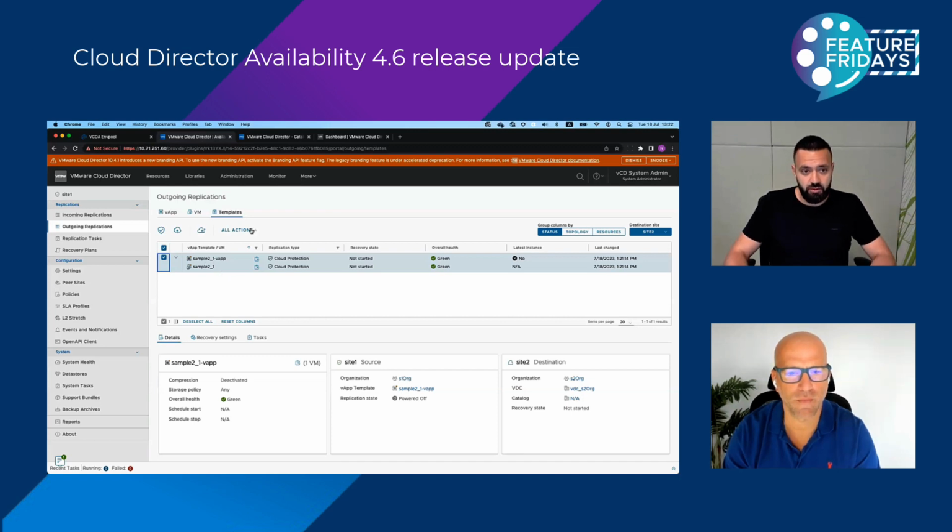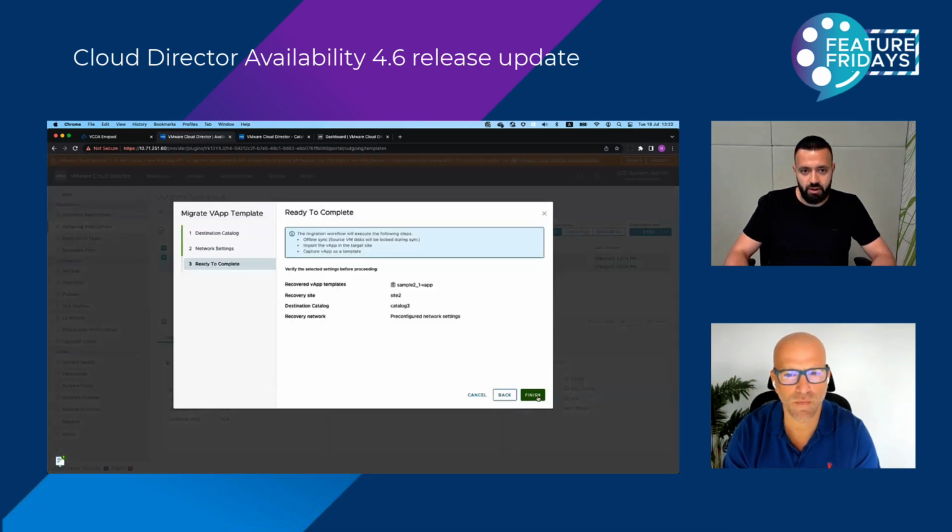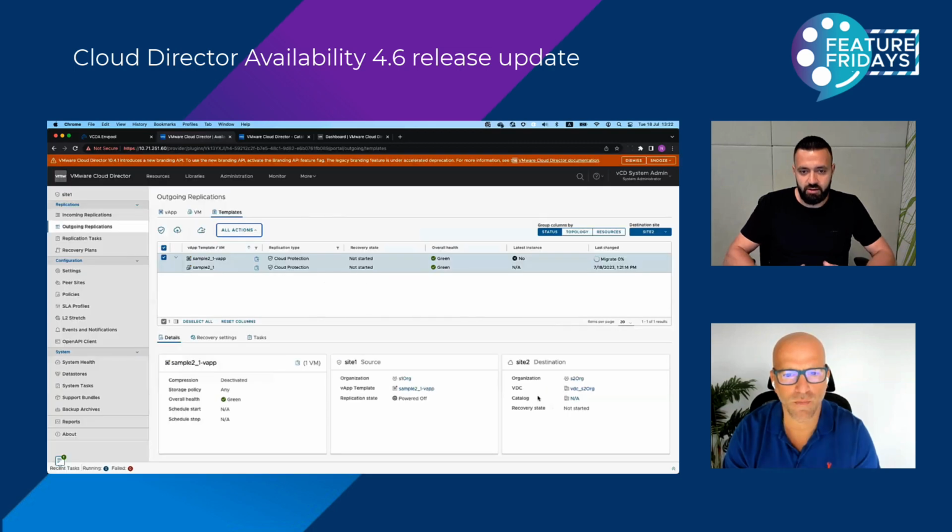So now I will migrate it to show the automated migration. I pick the destination catalog, settings I don't change, and click finish. So now after the migration is done, I will change the template, and we'll leave the tracking mechanism to find out that there is a change and to recreate the protection and to automatically migrate it.